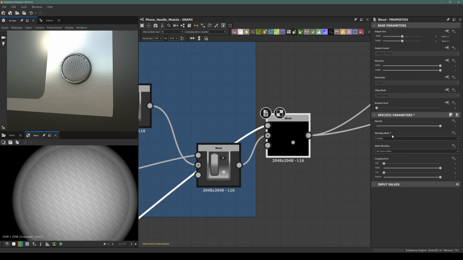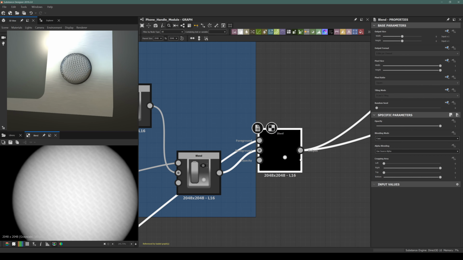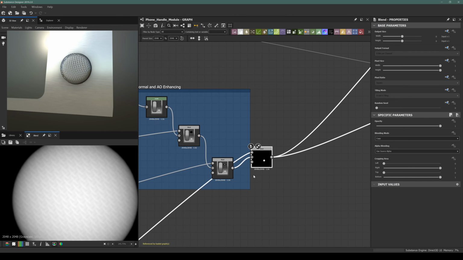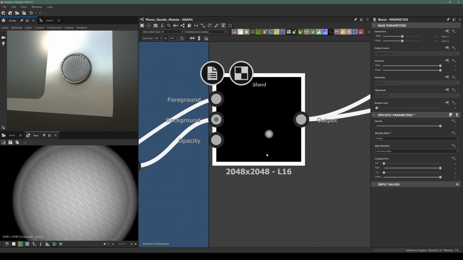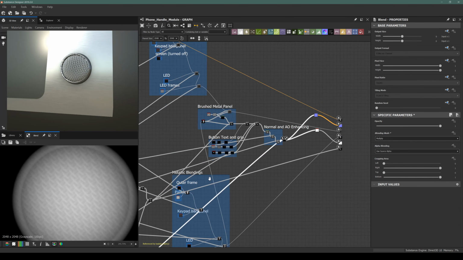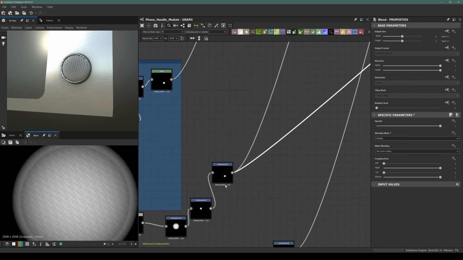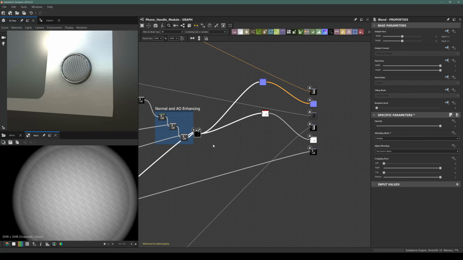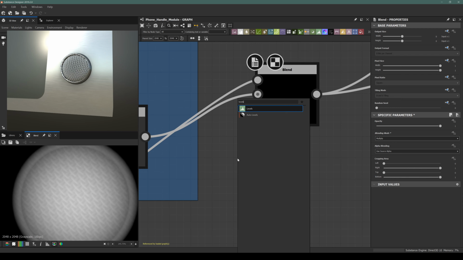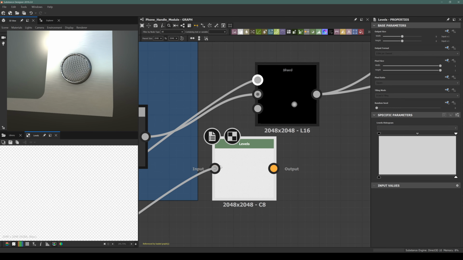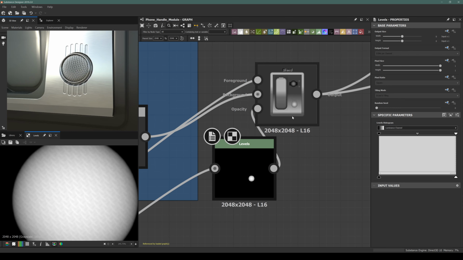Sorry, multiply is not the right decision here. Let's use multiply for it. Then we will use the same shape as the mask for this blending.